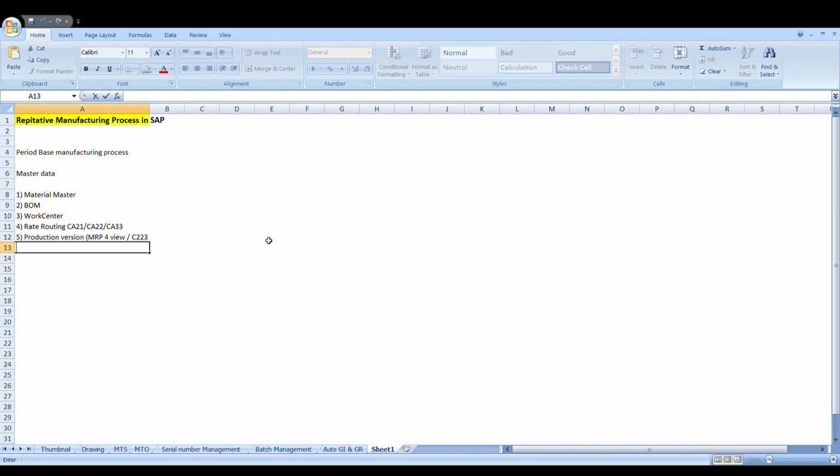In the material master, the difference between discrete and repetitive manufacturing is that we need to add the repetitive manufacturing profile in the MRP 4 view.